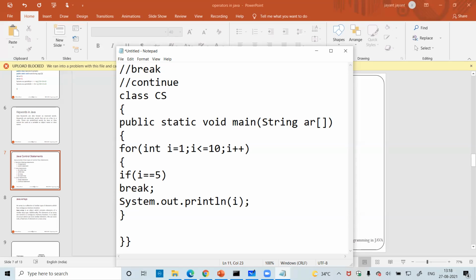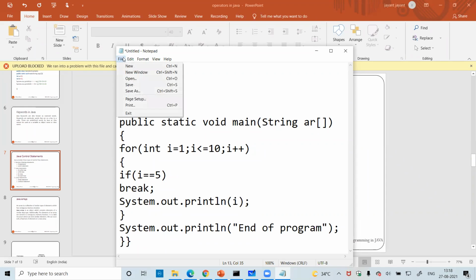Let's take an int variable, brackets. Okay, now outside the main, I am also making one statement like "end of the program". That is the program.